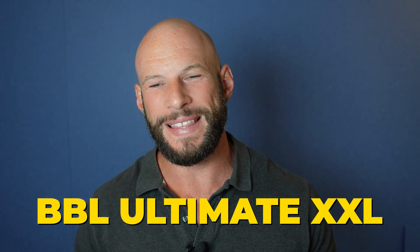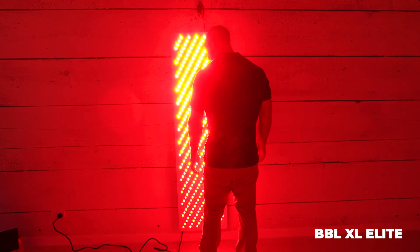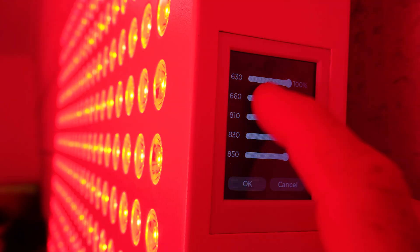The Block Blue Light Ultimate XXL — I'm filming this in early December and I'm told they're going to be taking pre-orders mid-December. The new XXL Ultimate is a true full-body panel, about the size of the Rojo 3600, so bigger than the Elite XL panel I've reviewed before. It's incorporating more wavelengths, meant to be super powerful, with one large design. It's going to have an app with the ability to adjust the intensity of specific wavelengths — something we saw with the Rojo Refine panels — including the ability to save a particular protocol or blend.